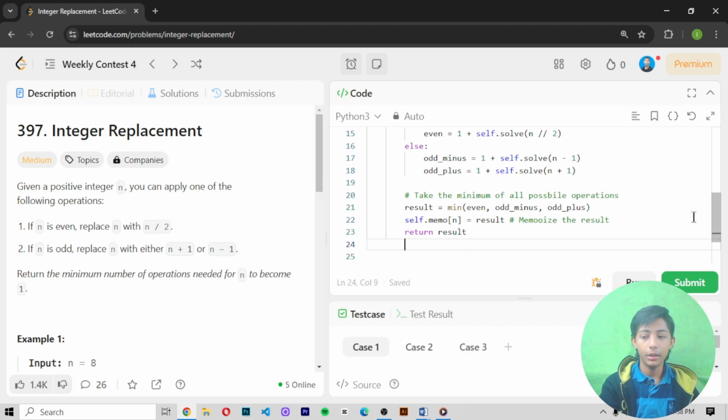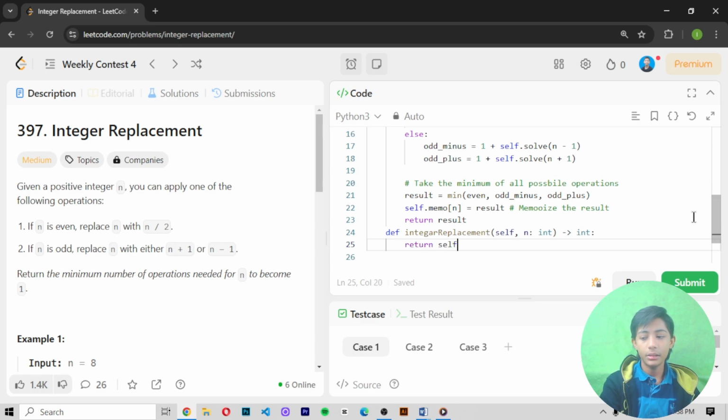Then backspace, and write here def integerReplacement, which we removed in our above code. So we are writing this in the last line: self, n: int, then return self.solve(n).